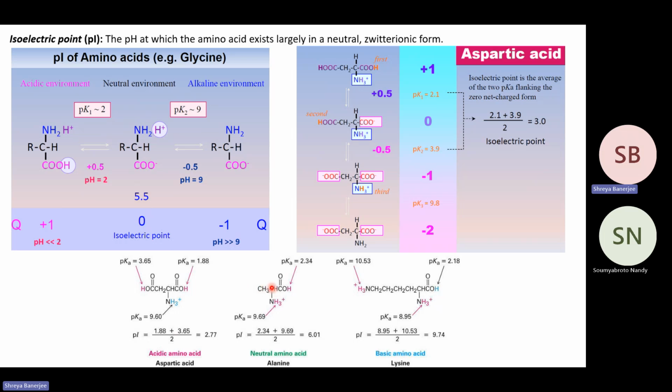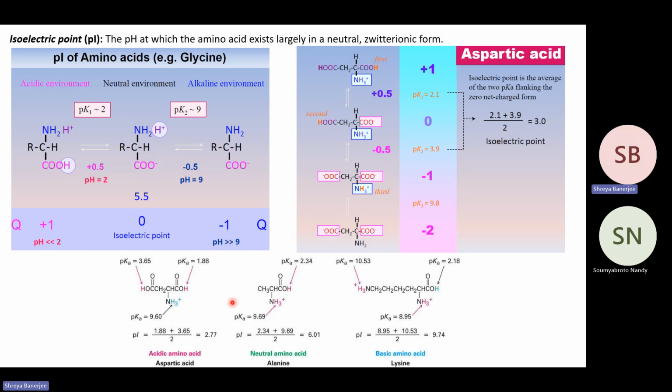And if it is, we'll consider the fully protonated state first, where the NH2 is protonated and is NH3 plus, and the carboxylic side chain is COH. So there is one pKa for the carboxylic acid, which is 2.34, and one pKa for the NH3 plus proton, which is 9.69. The average of these two pKa's gives you a number called Pi, or the isoelectric point. So often you can get questions where you are asked to calculate the Pi.